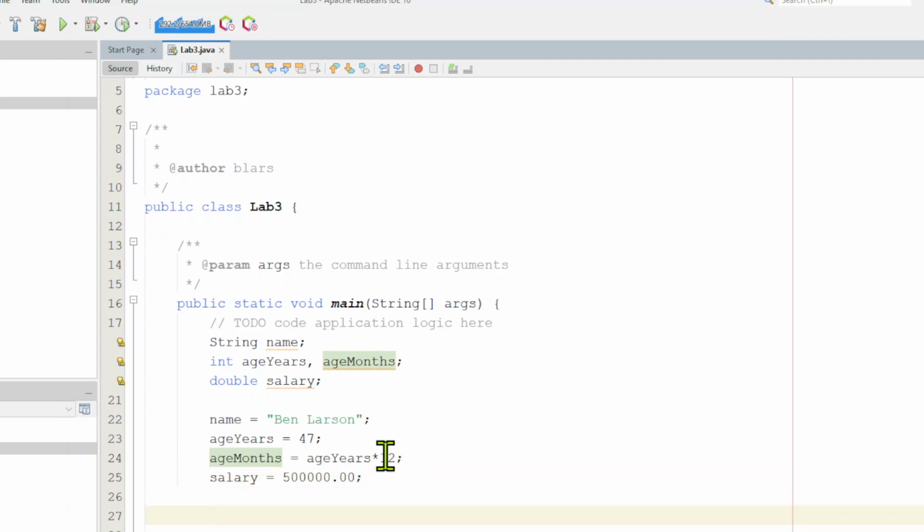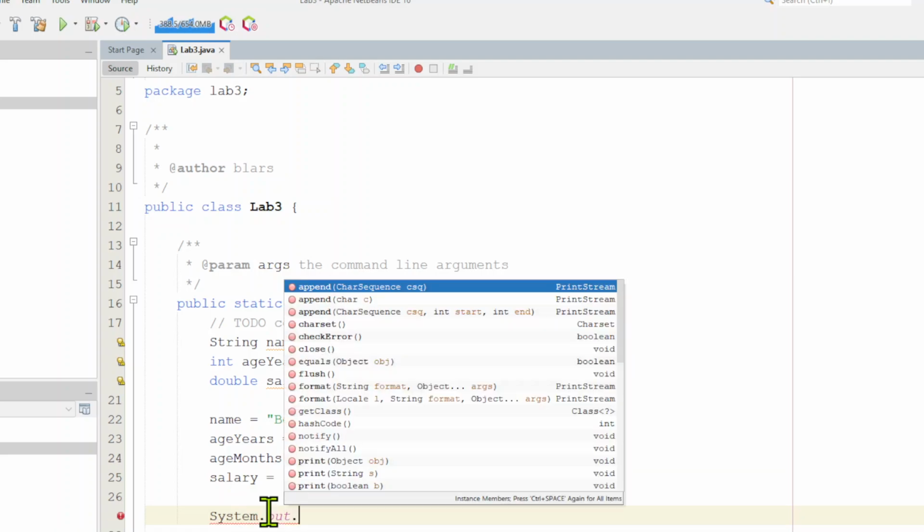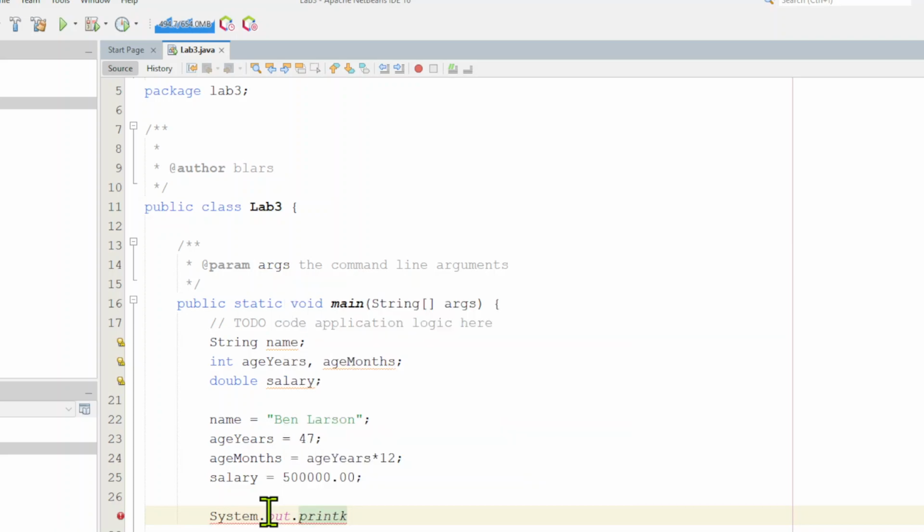So now we'll get rid of these two, because now they're saying we're not reading them. We're populating and we haven't read the variable. So it's like, hey, why'd you put a variable in here you're not going to use? So let's go ahead. Let's start. Now, if you remember here, to print out, we're going to use another class, just like the String here with the capital. You can always tell the classes. We're going to do System.out. And then the method we want for out, we're going to use println.